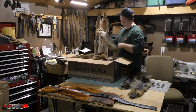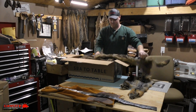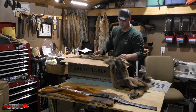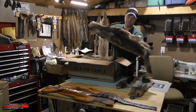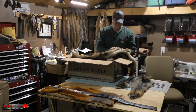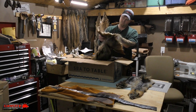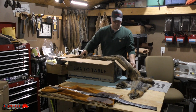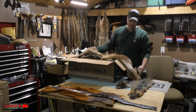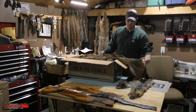So there's a bob, that's my bobcat over here. Here's a coyote, one of our fancy Georgia coyotes. You can see it's kind of rubbed there in the shoulder. Honestly, I'm not sure what happened right there. That is certainly a coyote that I wouldn't have gotten any money for sending off for sale.